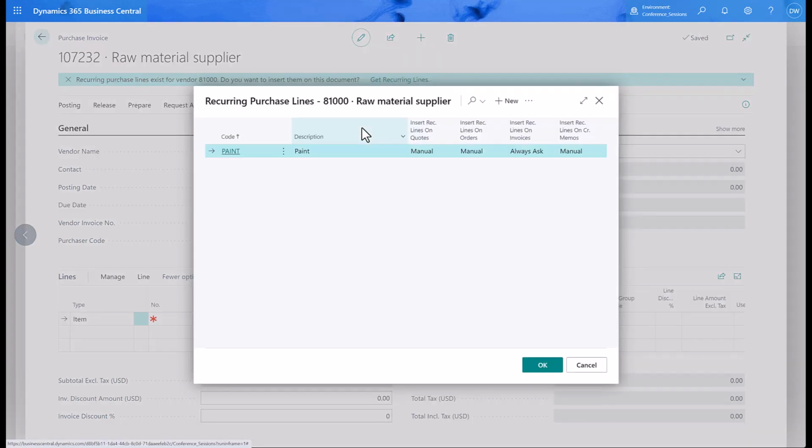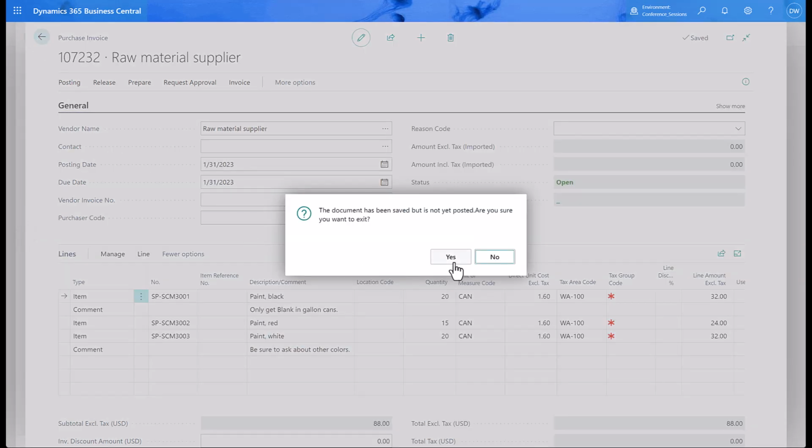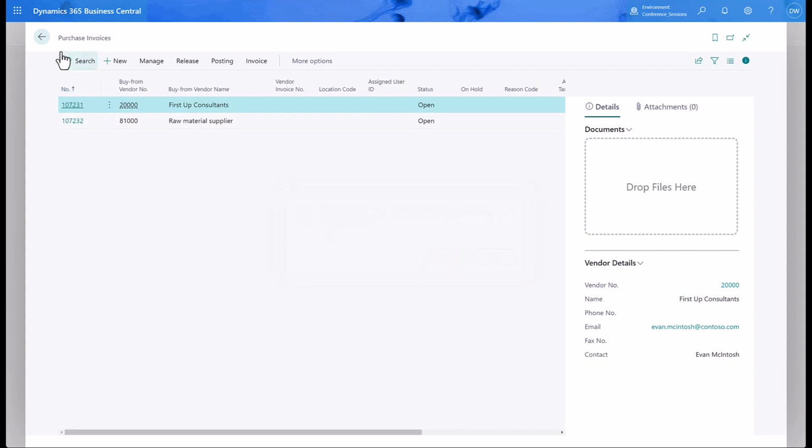Click on Get Recurring Lines. It'll show you the lines that are available. Highlight that, click OK, and it brings in those lines. You can see it also brought in the comment lines. So if you have certain comments that you want to add to that vendor or to those lines, you can certainly do that. Once you do that, go ahead and process the invoices as normal.